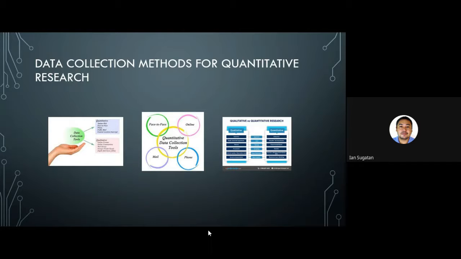So, we have here data collection methods for quantitative research. There are many ways to categorize research methods, with most falling into the fields of either qualitative or quantitative. Qualitative research uses non-measurable sources of data and relies mostly on observation techniques to gain insights. It is most used to answer questions beginning with why and how. Examples of qualitative data collection methods include focus groups, observation, written records, and individual interviews.